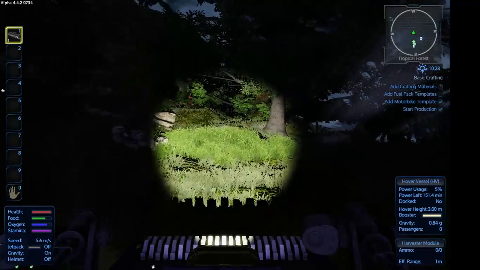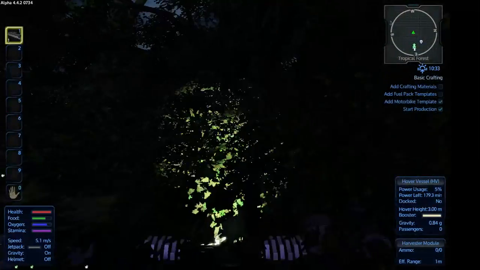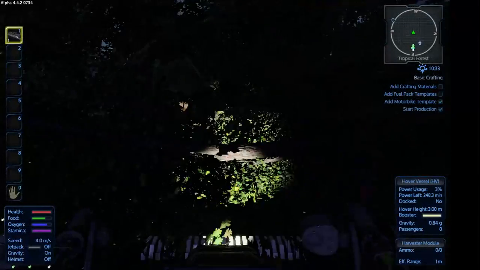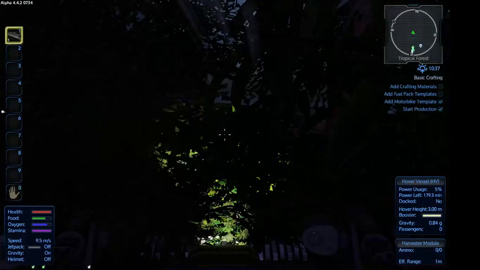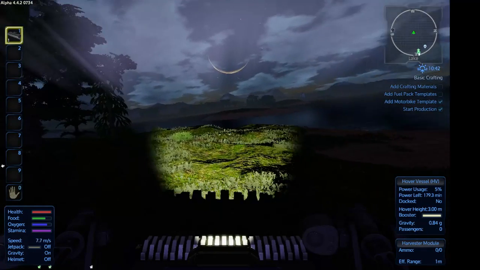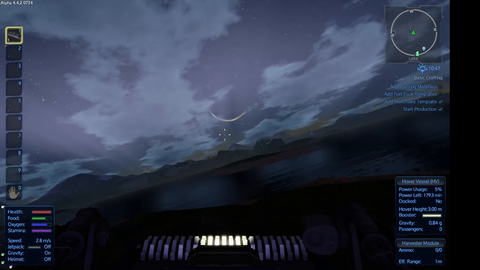Right, okay, so let's see. Let's get through this. Wooded section here. We don't really want to do this. It was a really bad thing. I don't know what was going on there. So let's see where we are on the map.